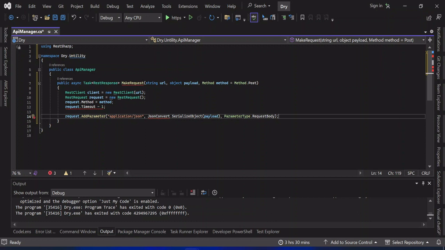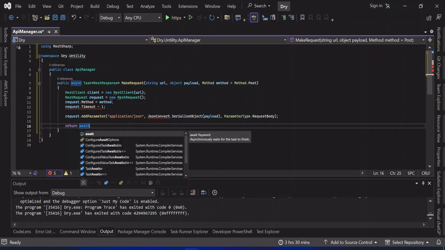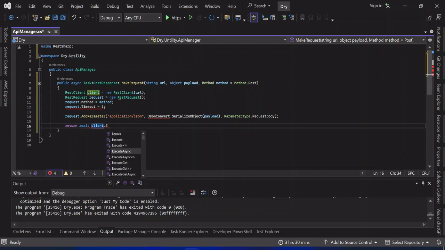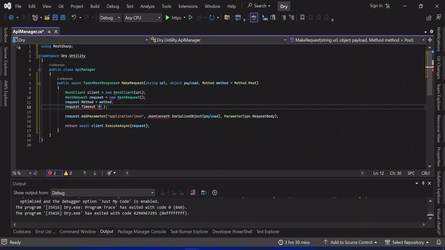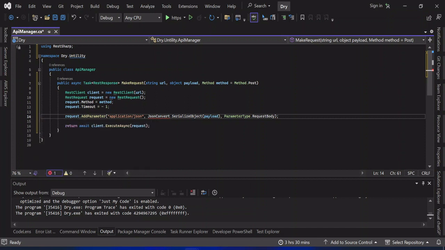Then return await client.ExecuteAsync, passing in the request. We'll bring in the value for JSON.